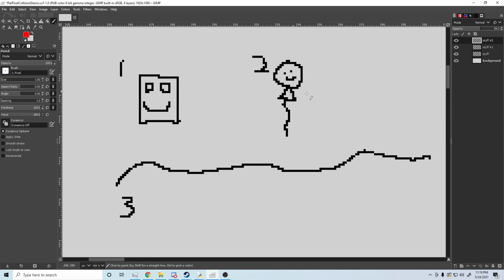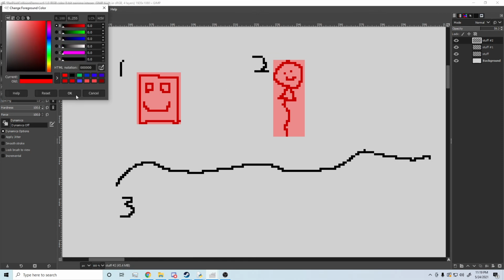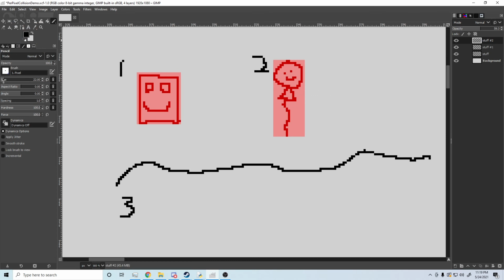So we have object 1 and object 2 here, and they each have their own image size. So what we do is we take, let's just say this is the rough size of the PNG image for the character's sprite, and our little balloon guy is probably something like that, right? So we're going to have dimensions for that. So what we do is we find the one that has the smallest dimensions and we go with that.